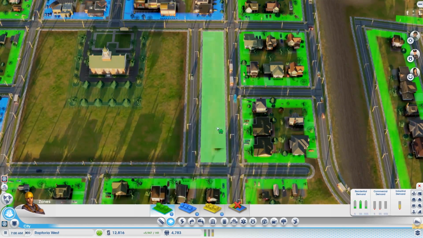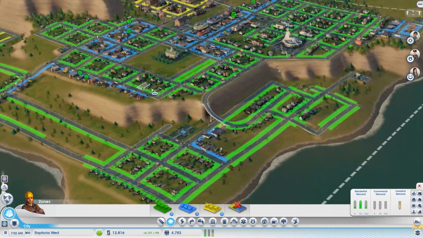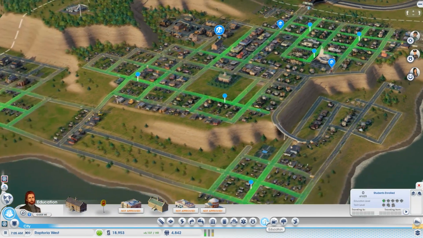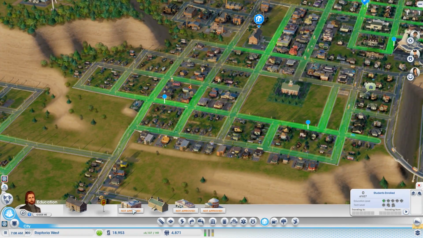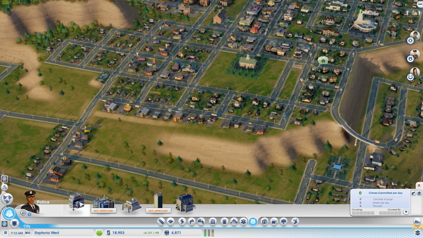I'm trying to leave extra space for the City Hall, of course, because there are little nodes that need to be attached to it to make the city even better. Okay, let's improve upon city services. I believe we have ourselves a school here finally, and a few little bus stops, so that takes care of that. We'll have to step up to a high school very soon, but we'll first have to make sure we get a Department of Education at some point.